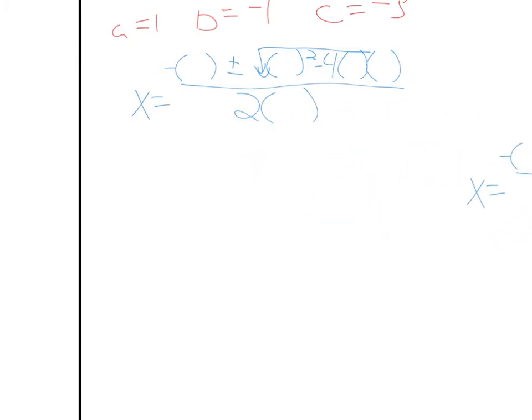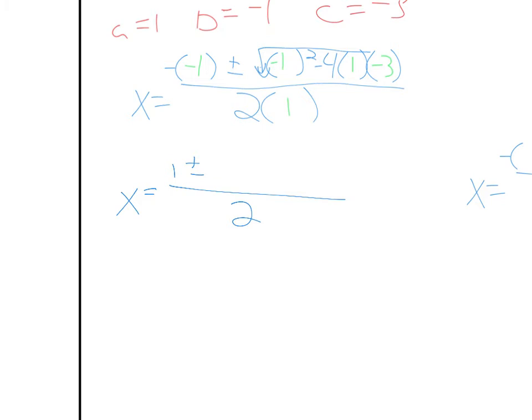All right. When we throw things in, our b value is negative 1, so that will go in those parentheses there. Our a value is 1, and our c value is negative 3. The part out front here, the opposite of b, and down below, the 2a, those are typically going to be pretty easy to just look at and do mentally. So the opposite of negative 1, or negative negative 1, is just 1. Down below, 2 times 1 is just 2.